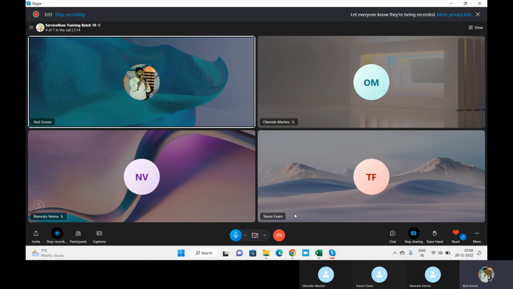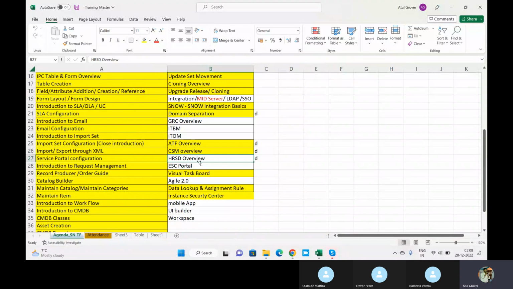It is not a global application. HRSD is also a scoped application which they built for us. What is important here is that we have these two things today, and I'm going to complete these two things in parallel.